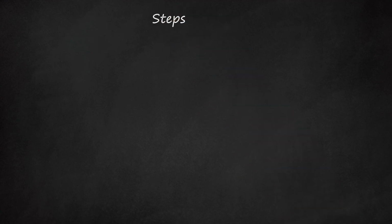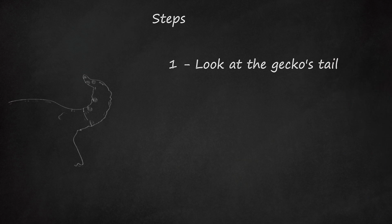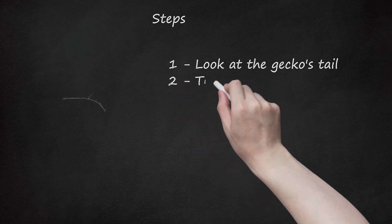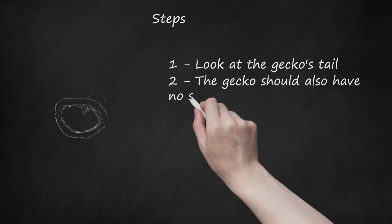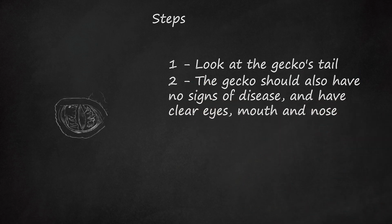Steps. 1. Look at the gecko's tail. It should be plump and fat, preferably as wide or wider than the space between the gecko's shoulders. The tail should be somewhat rounded and not have a shriveled appearance. 2. The gecko should also have no signs of disease, and have clear eyes, mouth and nose.